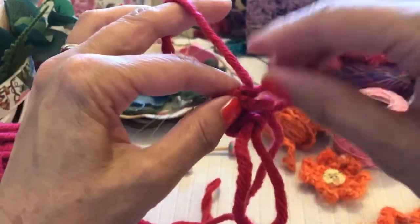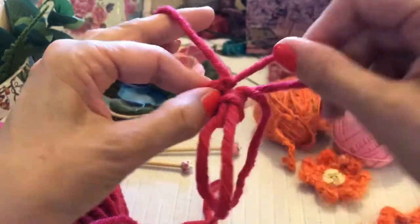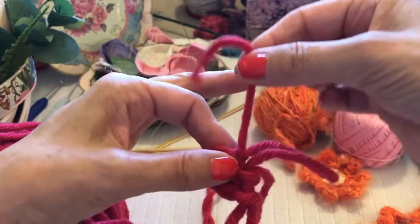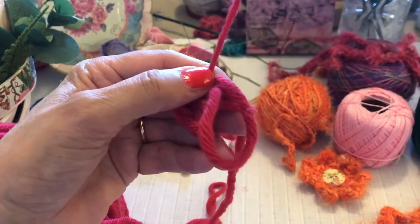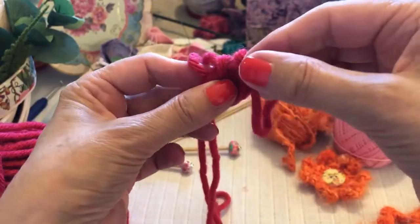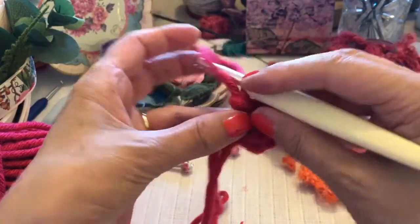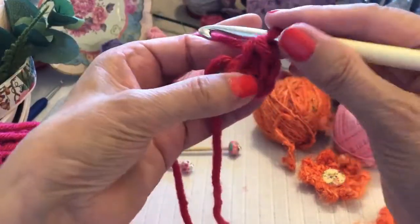And that's the bottom one in this case. So can you see what I'm doing? I'm pulling that one, it's whichever one gives way a little bit first, and that gap has closed up. If you then pull this top section, your little tail of yarn, pull that up, and what you're left with there is the loop that we're going to be putting our crochet hook in now. That's the tail of the yarn, we'll keep that out of the way for now.